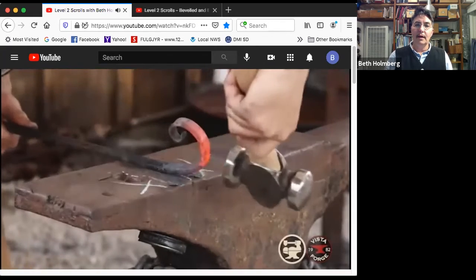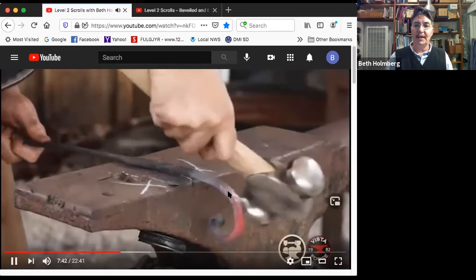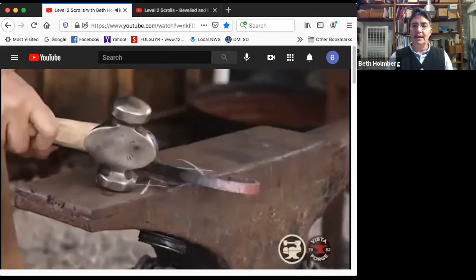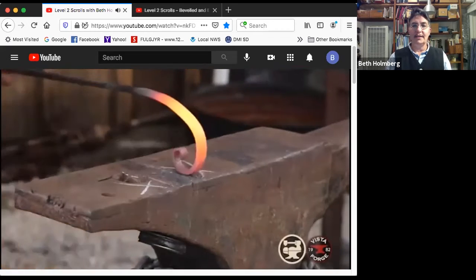And uh-oh, this is what I just noticed. I just noticed that I have a kink right there. And what you got to do with the kink is hit it right away. Because if I kept going, and the reason I got a kink is there was heat up here and it was cold down here. So it bent at the bottom of the heat. But if I kept scrolling, that kink would get worse. I need to hit it right on the kink to get rid of it. And honestly, I don't have enough heat. So I need to get some more heat into the kink so I can take it out.